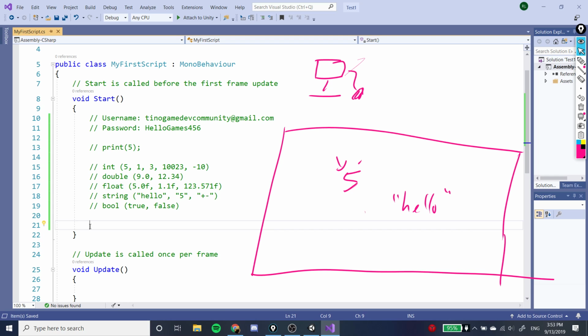Now, the first thing I would type when I want to make a variable is string. Notice it turns blue because it's a special word denoting a data type. Now, the second part of making a variable is you name it. So I can name this text. And in this case, Visual Studio doesn't care whatever you name your variable. And then you type in equals, because you've just made a bag that contains a string called text, but it's not actually holding anything yet. Then you type in whatever you want to put in the bag called the variable. So in the bag called text, I want to put hello.